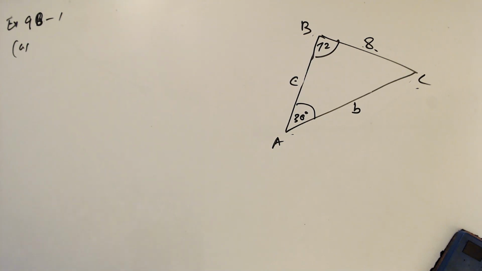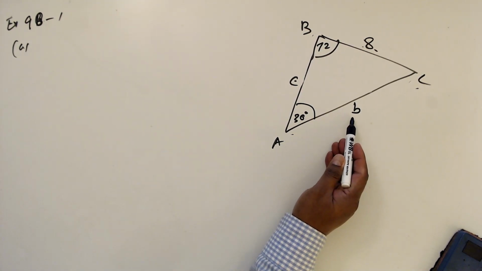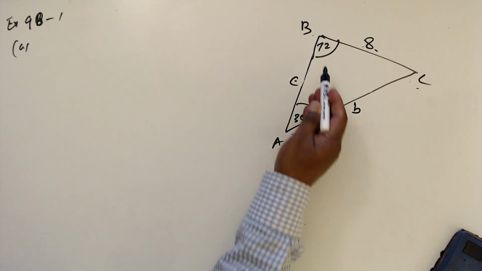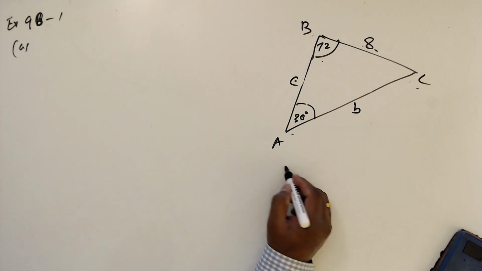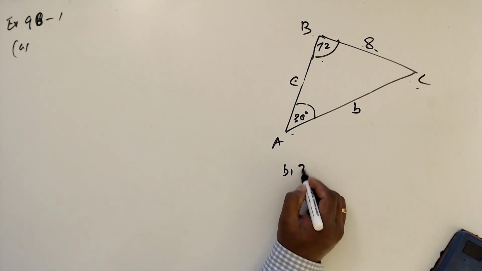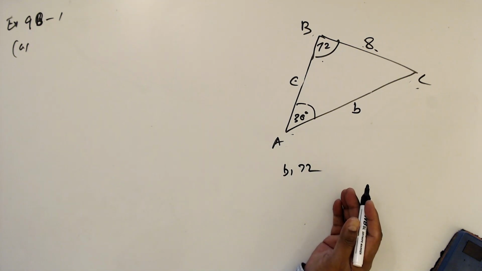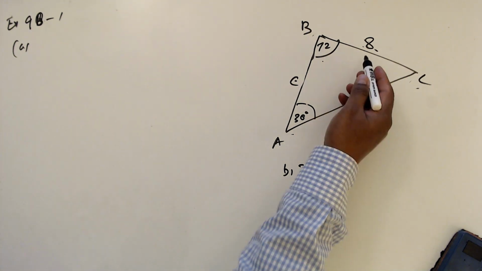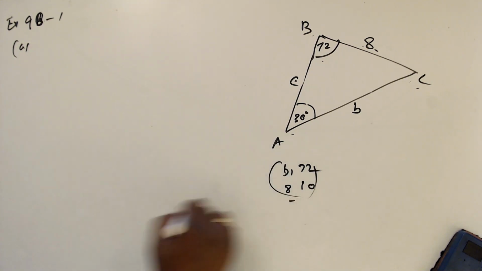So then I'm going to look at it like this. If I want to find B, then do I know the front angle? Yes, I know. Then that is a good pair, B, then 72. Now, do I know any other pair? Yes, I know that 8 and 30. Right now, the requirement is fine.